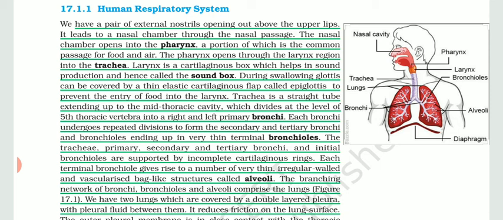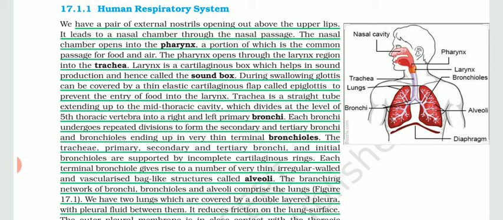Whenever we swallow, the glottis, which is the topmost part, should be covered with the epiglottis. It is a flap-like structure which can open as well as close. That's why it is usually recommended that you do not speak or talk while eating. What can happen? The food particles can enter the trachea and choke our windpipe. So you have to eat your food quietly.